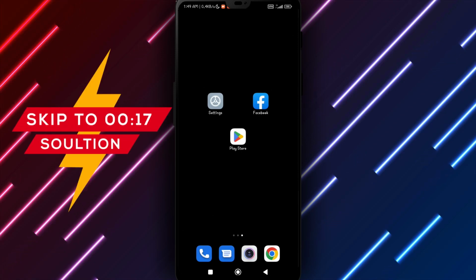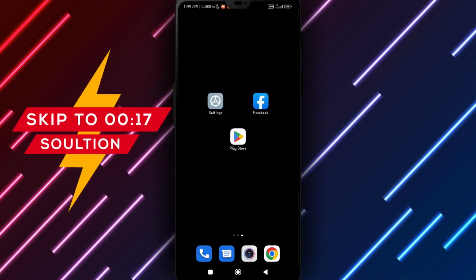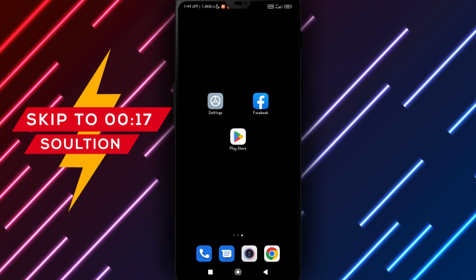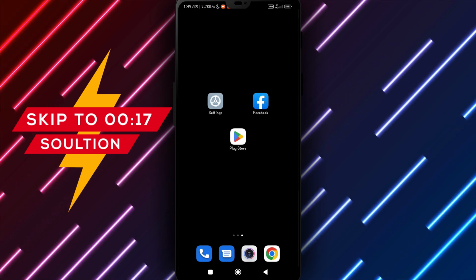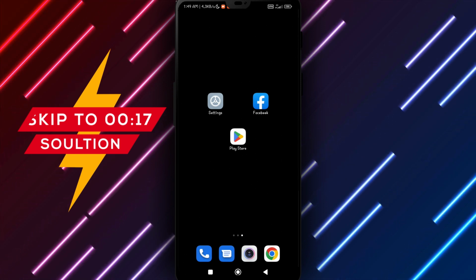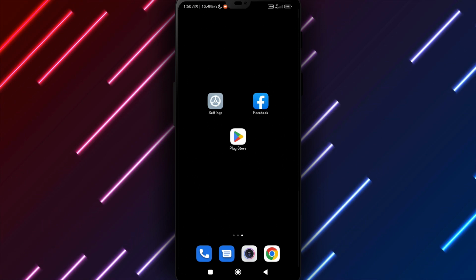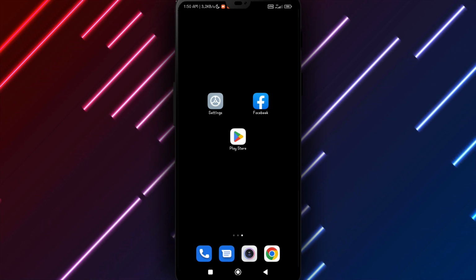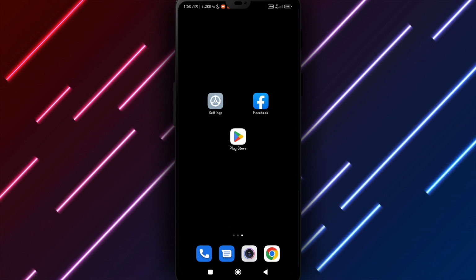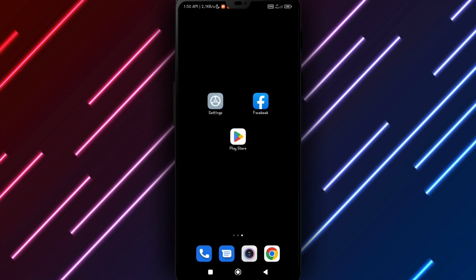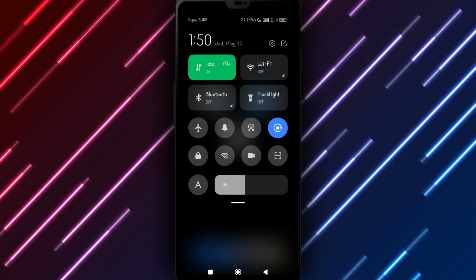Hello and welcome to this tutorial on how to troubleshoot issues with the Facebook app not loading on Android in 2023. In this video, we will provide step-by-step guidance on fixing common problems preventing the Facebook app from opening properly on your Android device. To begin, double-check your internet connection is stable and functioning.